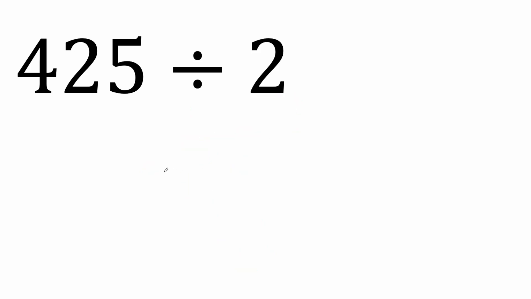Now we'll solve it another way using fractions. So 425 divided by 2, we can rewrite it like this, 425 divided by 2. Now we can split it up. We can say we have 400 divided by 2 plus 25 divided by 2.